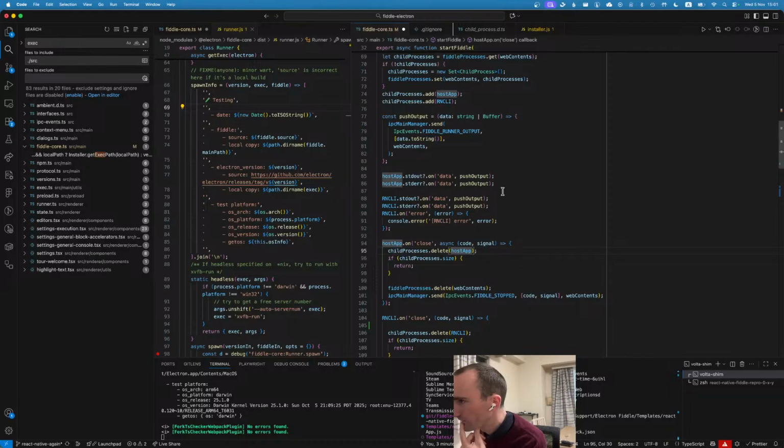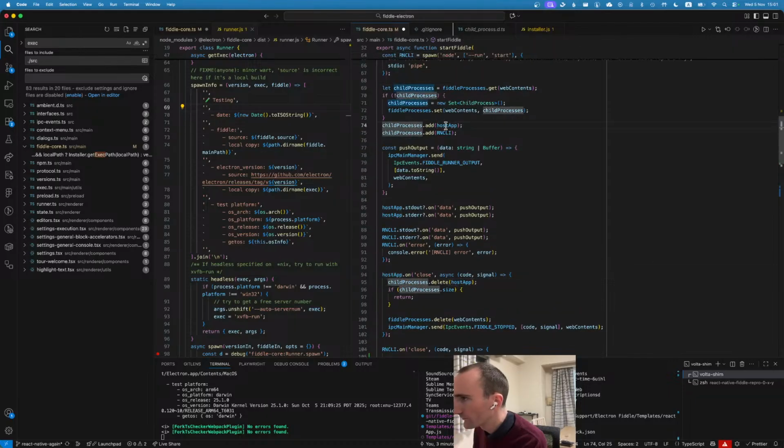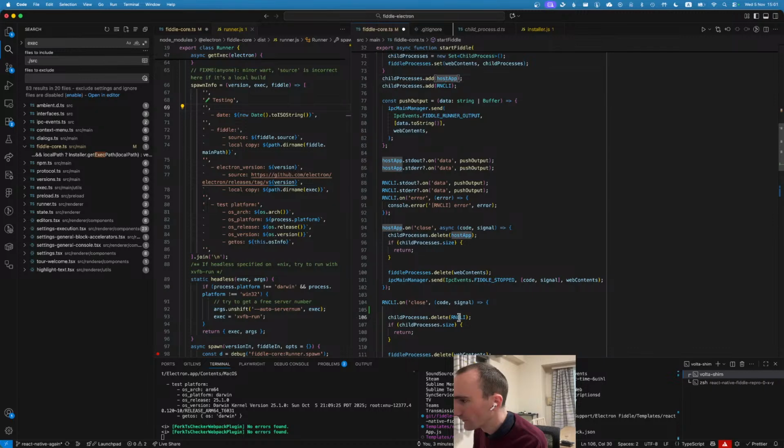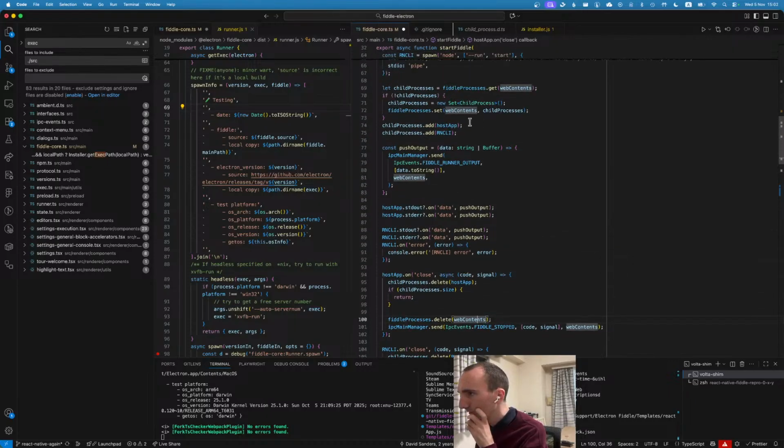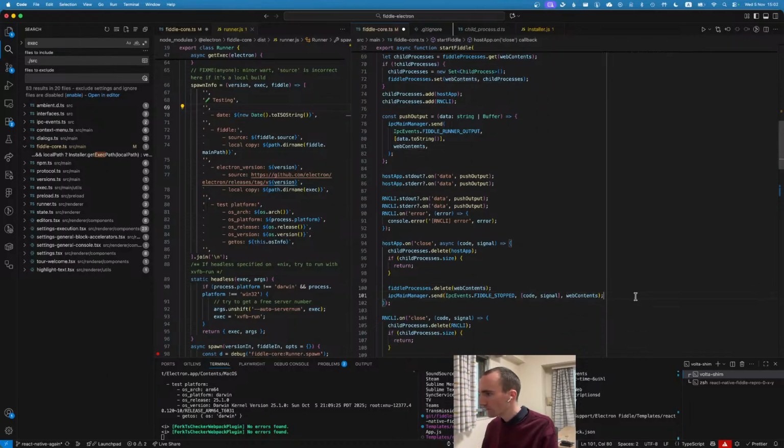So delete all the child processes that we added in. We should be deleting upon close. If you've still got size in the child process, then wait for the next one. And once the child process is empty, you delete that web contents. Yeah, and that all looks correct.